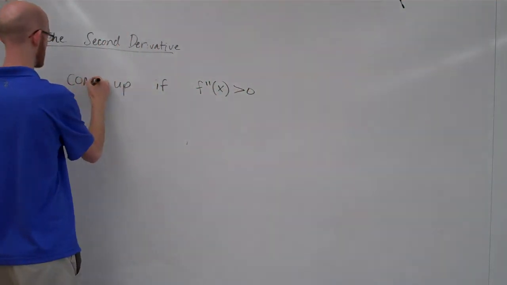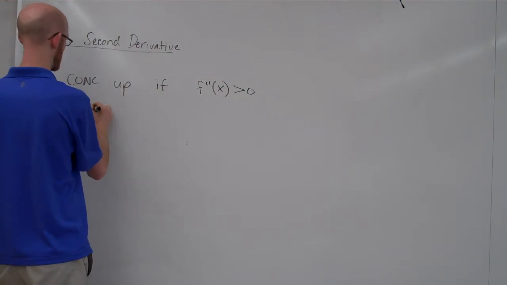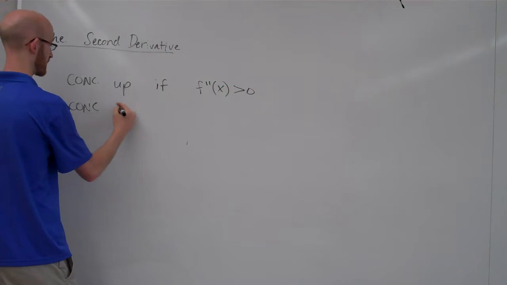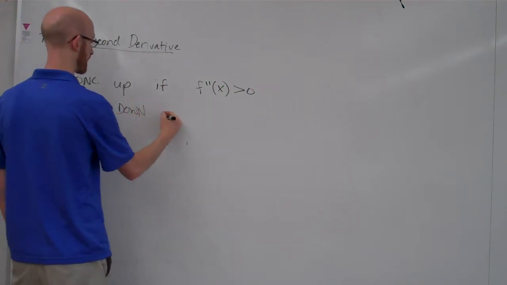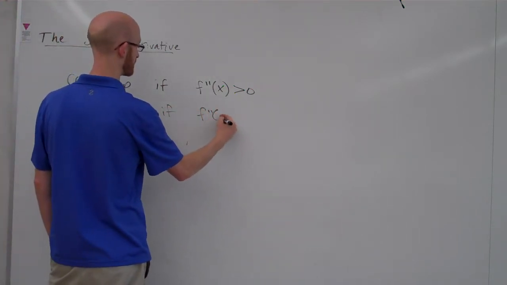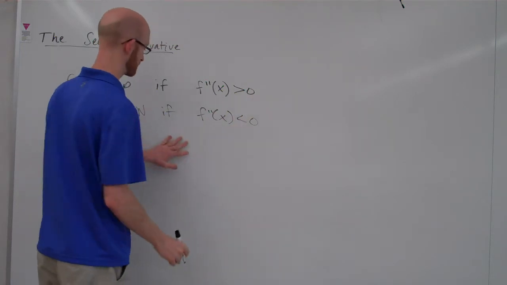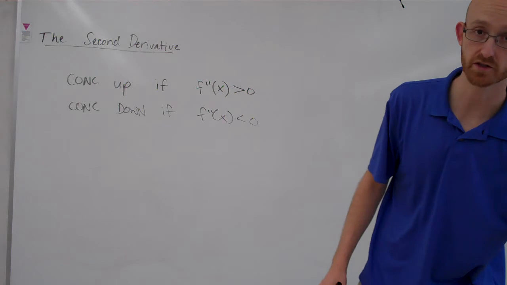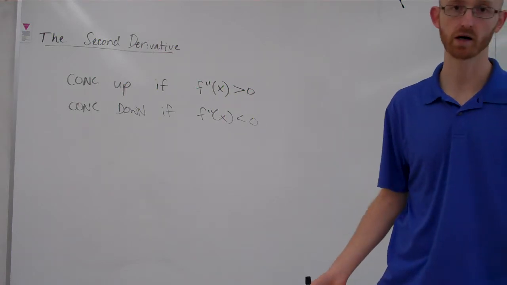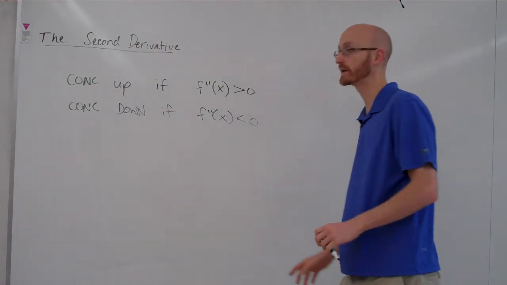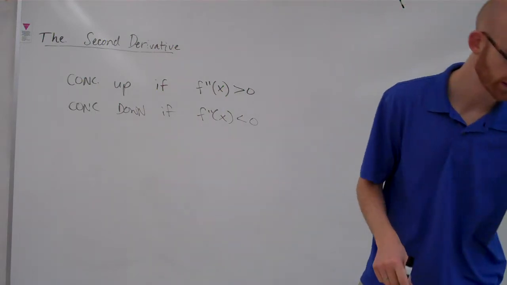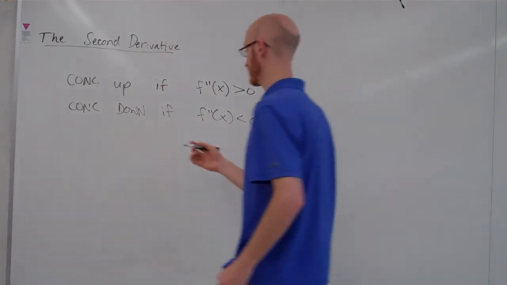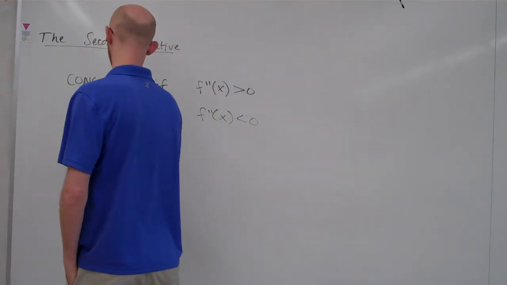So this is concave up, and it's concave down (C-O-N-C-A-V-E) if f double prime of x is less than 0. Okay. And there are some very useful interpretations of this if you're thinking, well, how long are we going to go on with this? Are we going to keep doing more and more derivatives? No. So let's take the function on that PDF again.